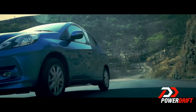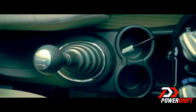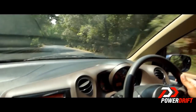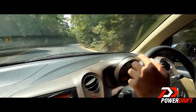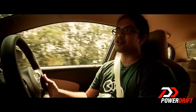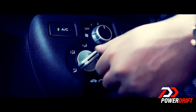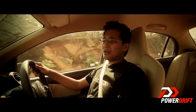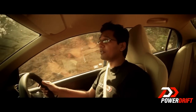The gearbox is light and positive, and it's so good that you'll just keep shifting gears just for the heck of it. There are nine cup holders in the Amaze. The top end variant also gets a very interesting windshield which repels heat, so it aids AC cooling. There is no climate control on the top end variant, only an AC, but it is a really effective one. India has a fetish with beige interiors and Honda obliges here pretty well, but I'm not sure if the dashboard is going to please one and all — the mix of black, beige, and brown rubs the dashboard of its elegance.